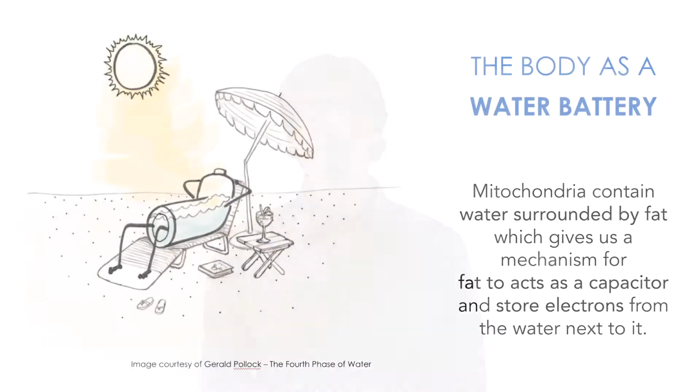Now, second really important idea when we're looking at how our body is exchanging energy with the environment is this concept of looking at the body as a battery, or you could say as a water battery. When we're looking inside the cell and inside the mitochondria, it is basically water, but it's not just ordinary water. It is what you call structured water. Now, structured water, instead of being H2O, has the molecular format of H3O2, and in short, looks a little bit like a hexagonal shape.